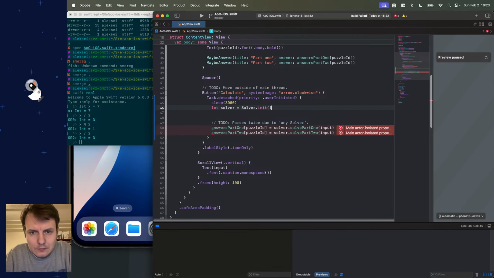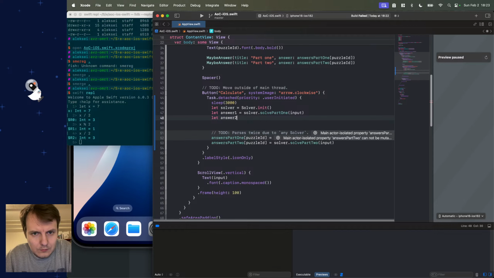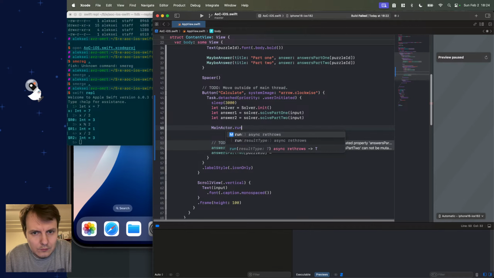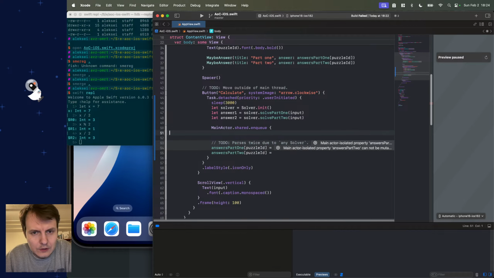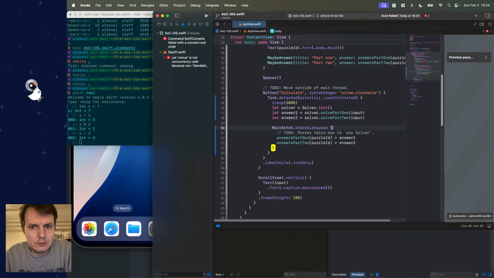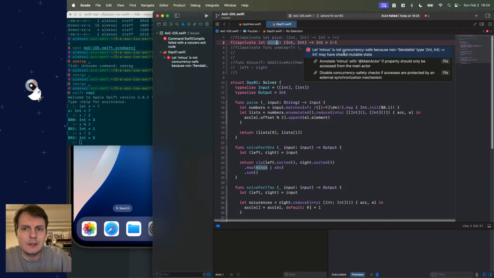Can I do this? What do I do? Let minus is not concurrency safe because non-sendable type might have shared.